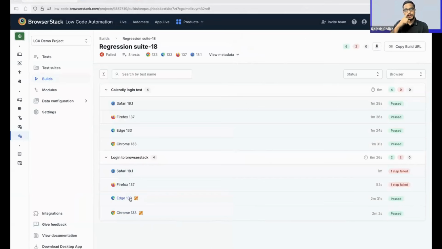And another thing which I also wanted to highlight on the healing was local automation. By default, when you record your workflows using the recorder, we capture the attributes of the element and everything. So we have our own element selection algorithm in place that takes care of finding the element uniquely during execution. Healing is built on top of that algorithm. If the algorithm is not able to find the element, then healing kicks in, and it tries to understand the application context, and then eventually heals the element if the application context has not changed, but just the attributes or minor UI tweaks have happened on the application.